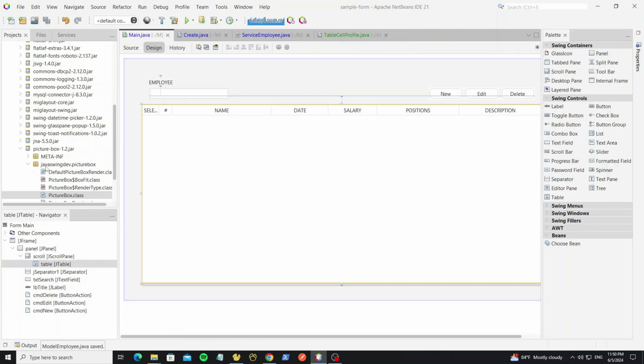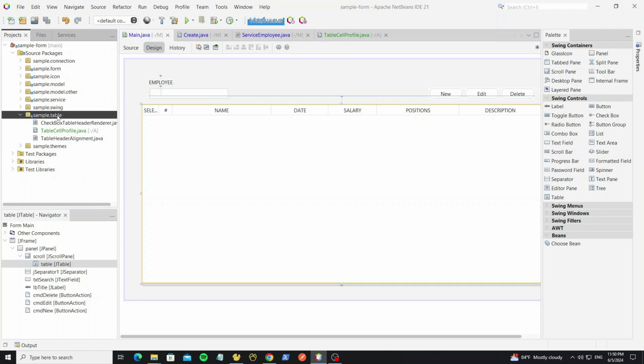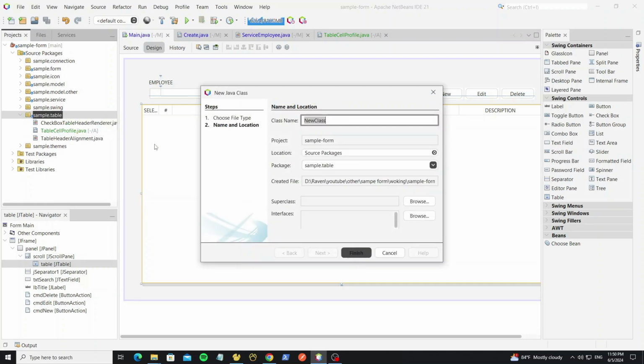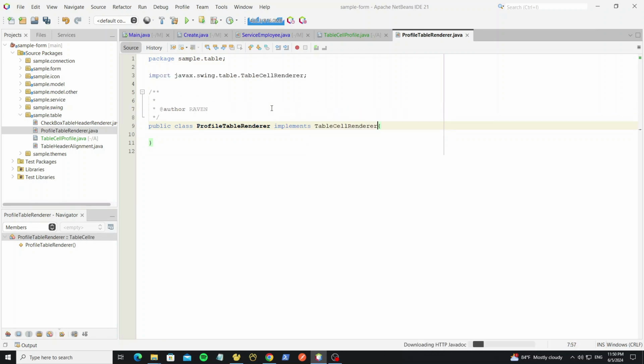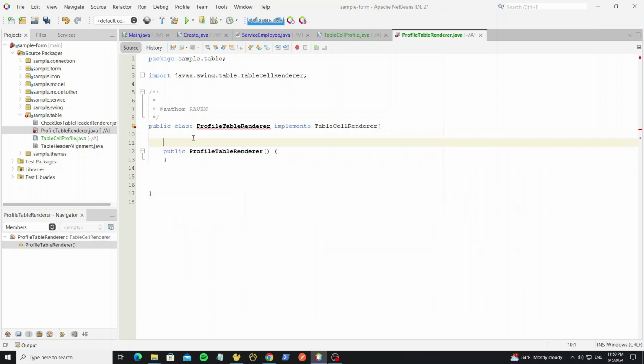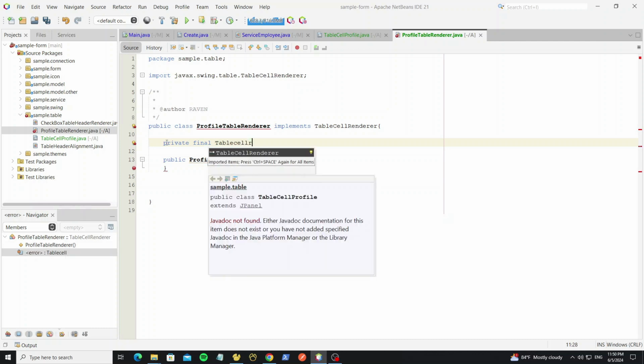So next we are going to create a custom TableCellRenderer class, by creating a new class as ProfileTableRenderer. Then implement this class from TableCellRenderer, and create a constructor. And then we need to create a TableCellRenderer object for the old cell renderer.